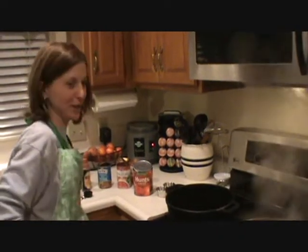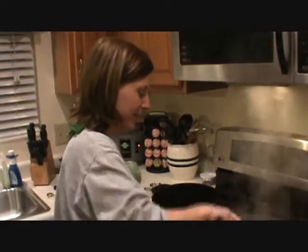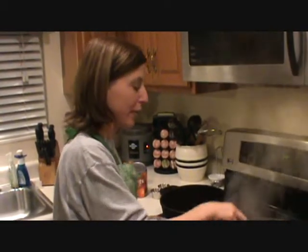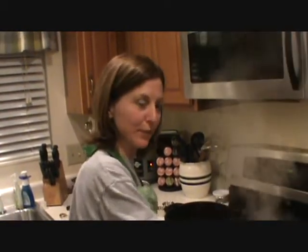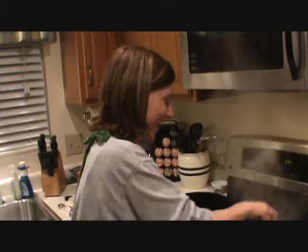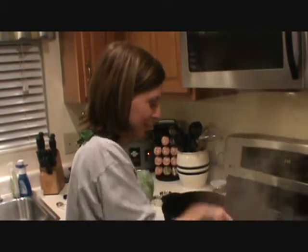Sometimes you just got to work with what you got. Alright, we're going to add that to our chili. So like I said, that was 4 tablespoons of chili powder and 3 teaspoons of cumin. We're going to add that to our meat mixture here.